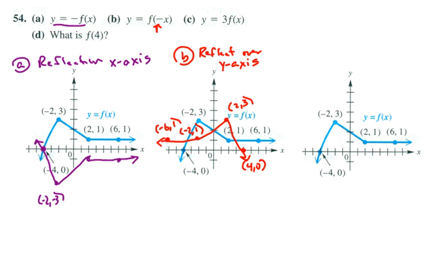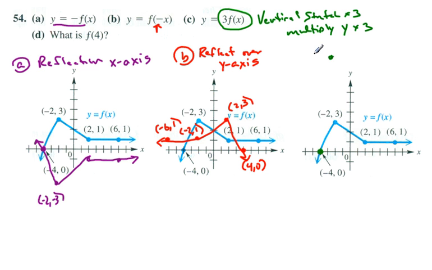All right, our third one, y equals 3 times f of x. That's going to be a vertical stretch, and we're going to multiply times 3 on this one. And when we do this, let's start over here. What we're doing is we're multiplying the y coordinate. So when we say multiply, I'm saying multiply the y by 3. So in this first one, 0 times 3 is still 0, and so it actually just stays right on the x-axis. Whereas this next one, negative 2, 3, is going to be way up here at negative 2, 9.